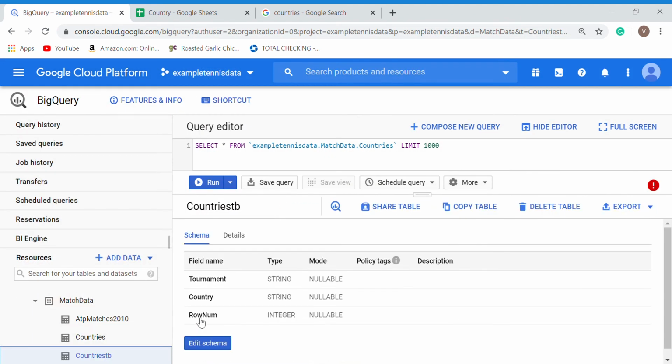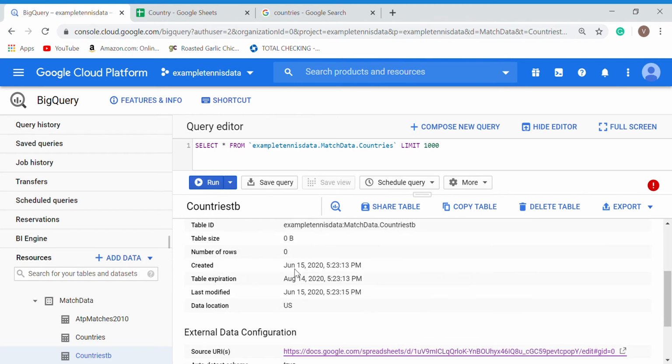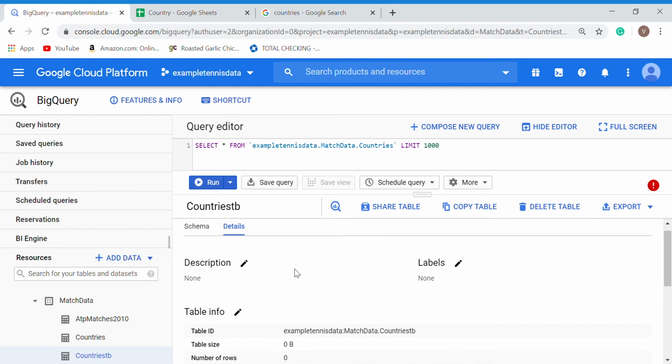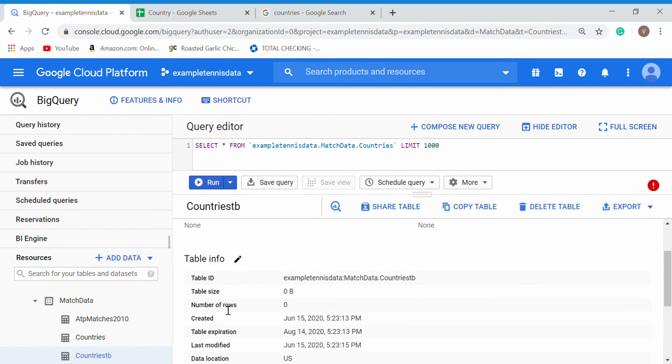Let's go to table. And one thing to call out here is we can see that the table contains no rows, and you might see that and get confused, thinking that your table wasn't set up correctly. But this is something you have to keep in mind when you're creating a table from a Google Sheet. The data does not actually live in the BigQuery environment. It lives in your Google Sheet. So it's not going to be able to see any rows until runtime when you run your query.